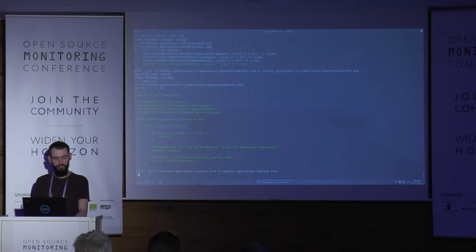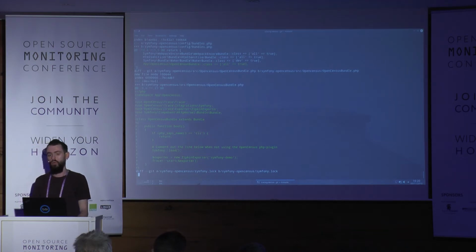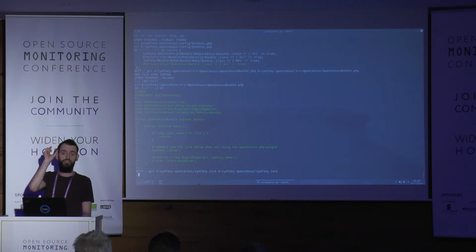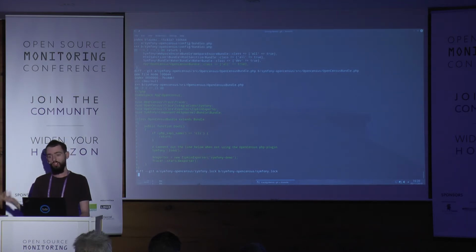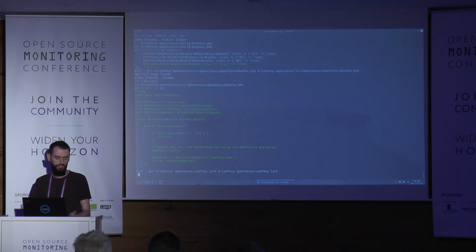You include it, and that's the only bit of code you need. Whereas if you wanted to manually implement all of this, you would have to start root, start trace, span. It would require a knowledge of the code base and an understanding of the application. Whereas with this, I don't know how the Symfony demo works, but I just include this and I get useful data.